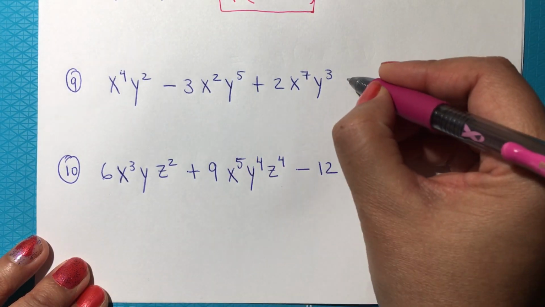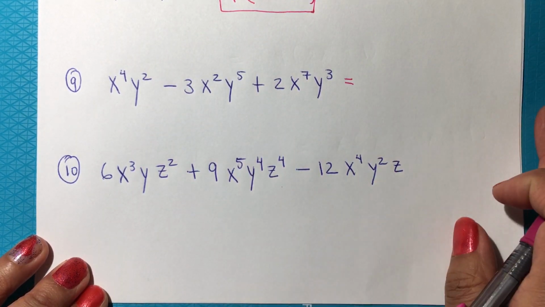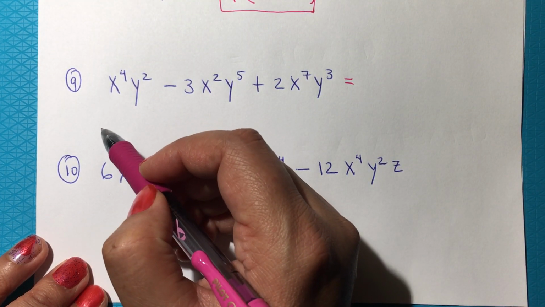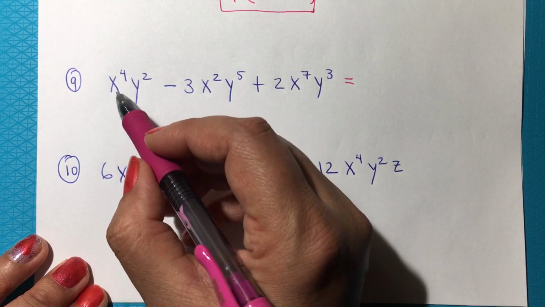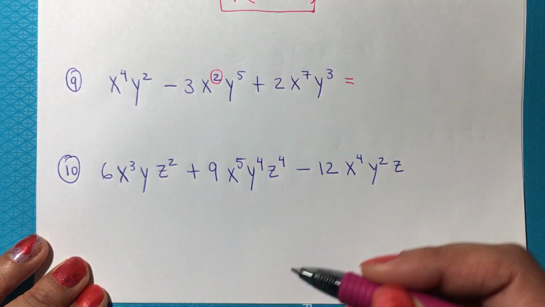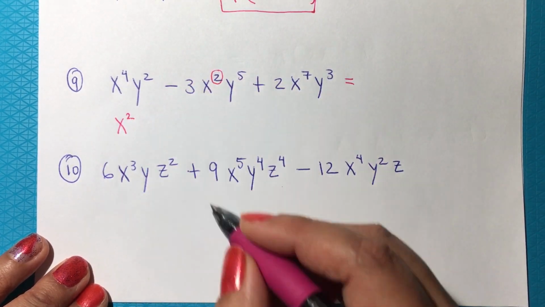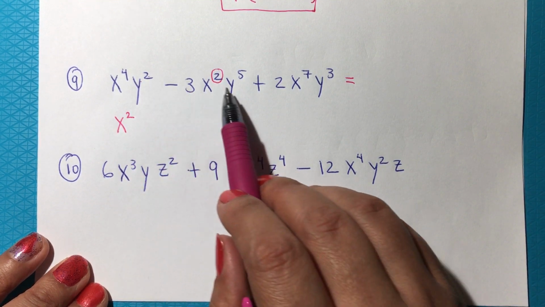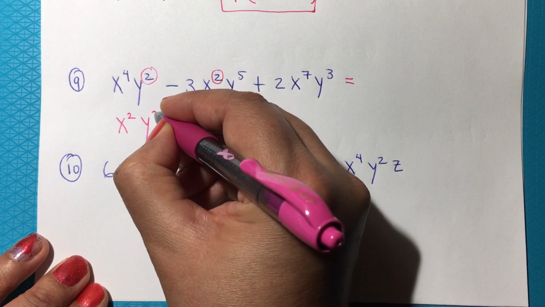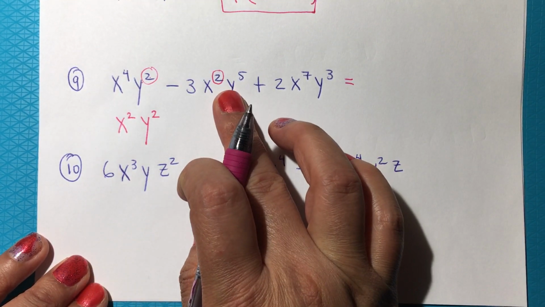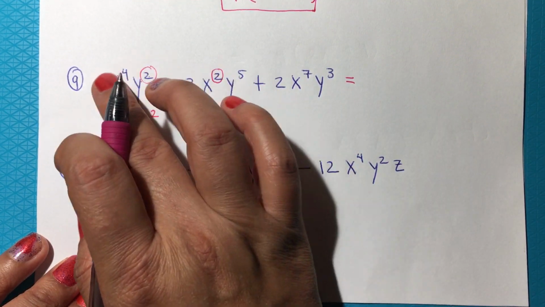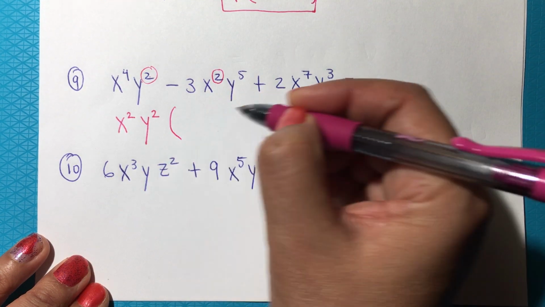Number 9, I'm going to write it down here since I don't have much space, but since we don't have a coefficient in here, that means that the biggest number that can go into all of them is 1. For the x, we get the one with the smallest exponent, so it's going to be the 2, so it's x squared. For y, we have y to the 2nd power, y to the 5th, and y to the 3rd. The smallest one is y to the 2nd as well. They do not have to be in the same term, okay? So x with the smallest exponent is on the 2nd term, but then y to the 2nd power is on the 1st term. And then we start dividing.